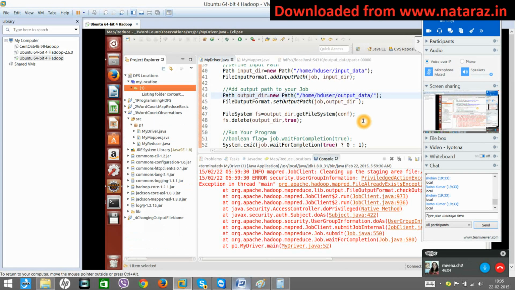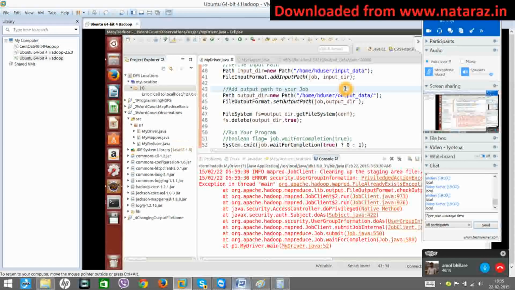Now I will execute this program. What will happen? We have stopped our cluster. The cluster is not running now. Hadoop daemons are all down. It is not running. And I just want to execute this driver class. So if I execute this driver program, what will happen?